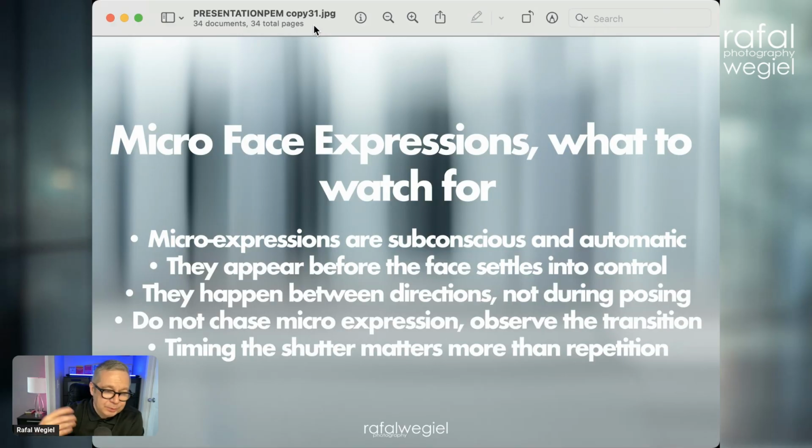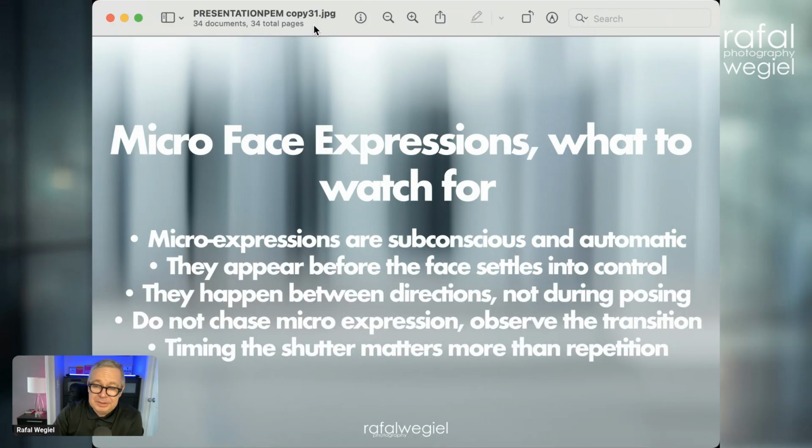The same way, if you want a natural or authentic smile from the person, don't try to tell them to smile or do this or do that, because it's not going to work. You have to take the person to that state. You have to bring that person to the place where they're going to do this naturally. That's the main message I would like to share with you.